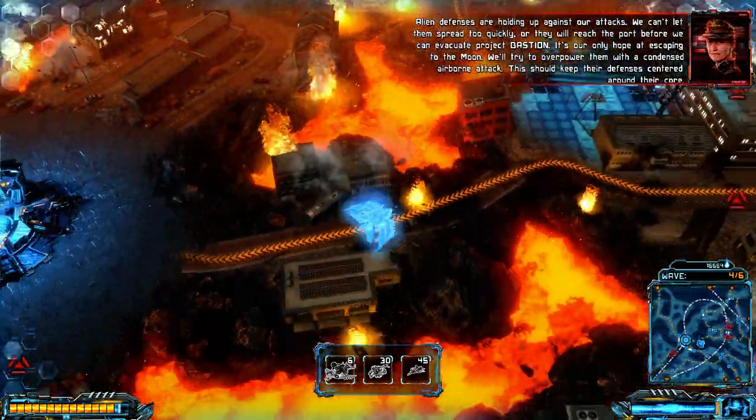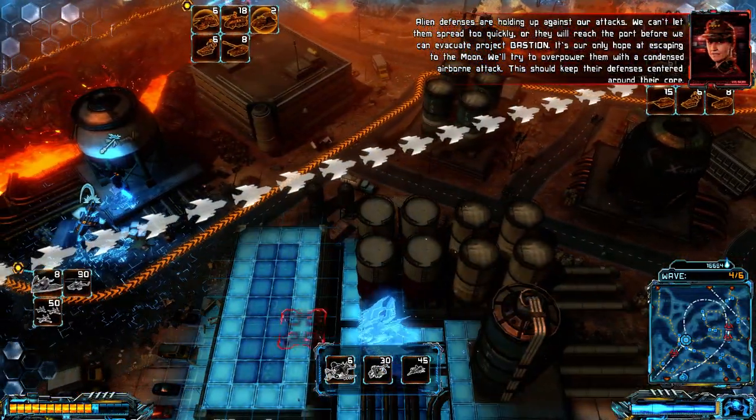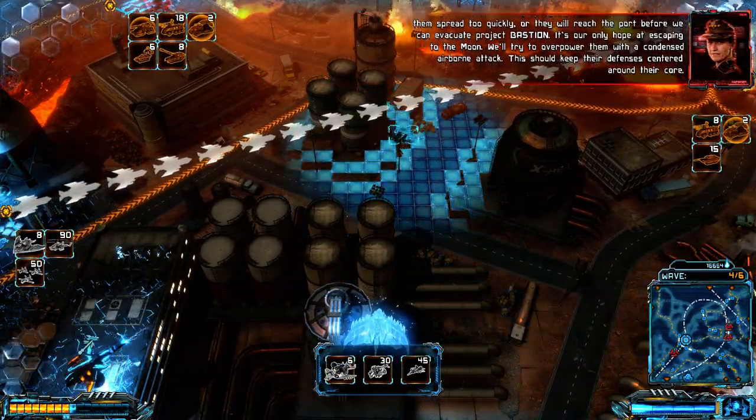We can't the let air spread too quickly, attack or they will really reach ramps the up before now. We can evacuate Project Bastion. So let's see. Get it's that our there. Only hope at escaping to the moon. We'll try to overpower them with a condensed airport attack. This should keep their defenses centered around their core.